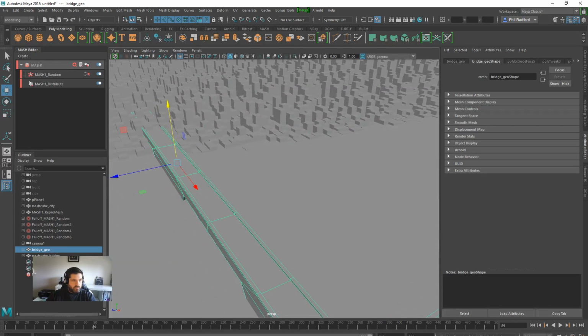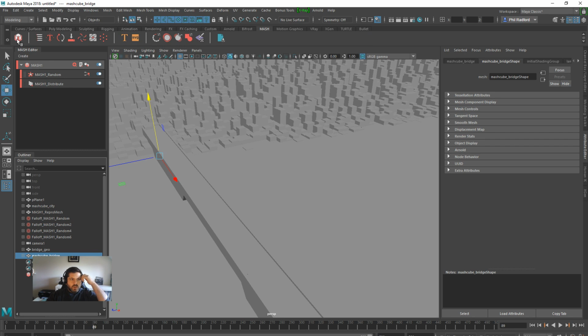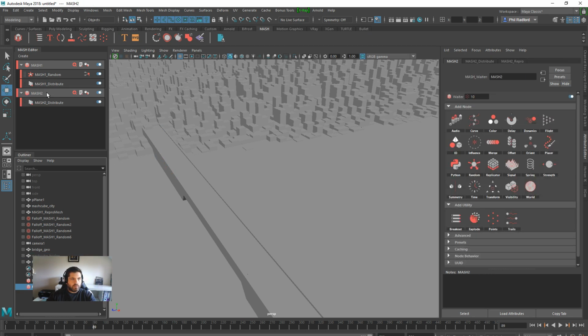So mesh cube bridge, and we're going to create a new mesh network, like so. I'm just going to call this mesh bridge and rename this mesh underscore city.